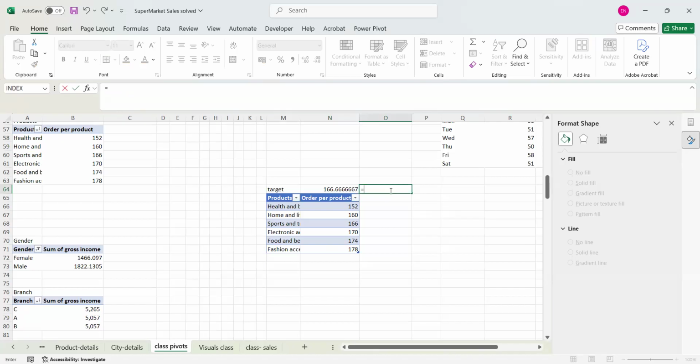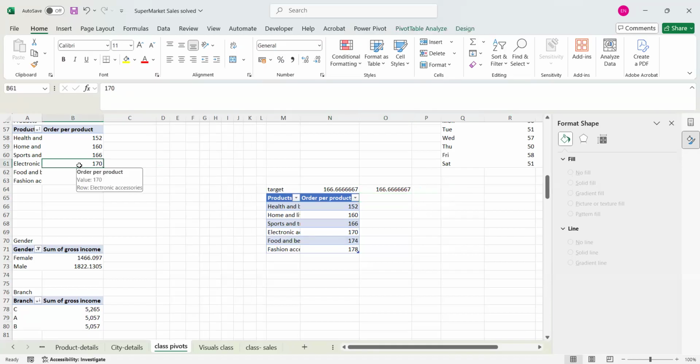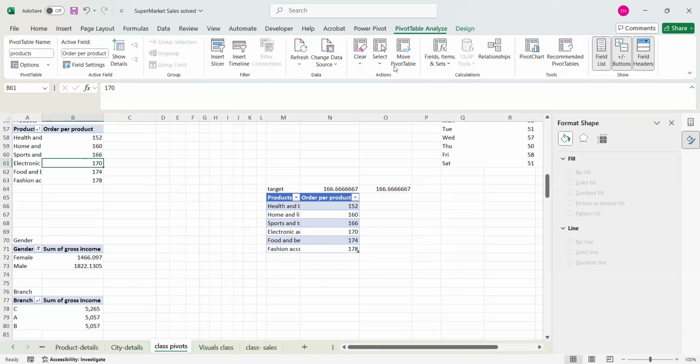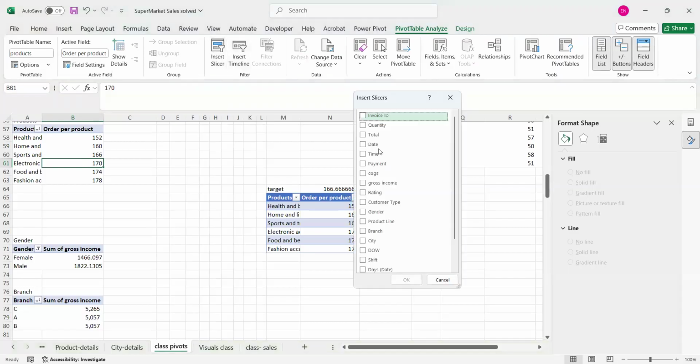Let us now just use average here. Right now, because everything is included, it looks a bit very okay. So this is our pivot. Remember, our data comes from that pivot. So let's say we insert a slicer, and you want to insert a slicer for, let's just do the products, the one that we have still okay.